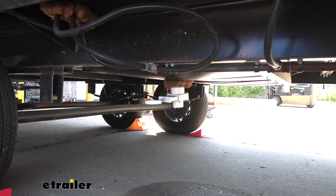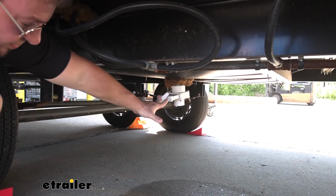With the lines all blown out, I'm just going to come back to our fresh water tank and close the valve. So it's that easy to clear out your lines. I suggest just making it a habit to do it every time you come back from one of your adventures. You bought the fitting anyway, you might as well use it.